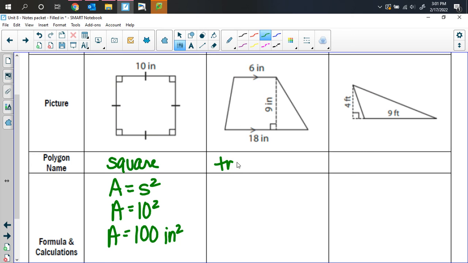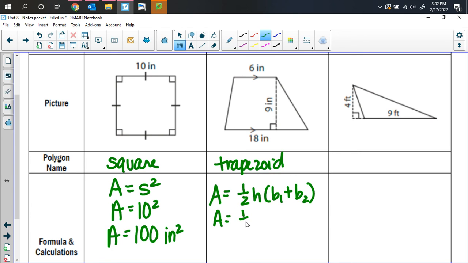For this next one, we do have a trapezoid. And the formula for trapezoid is a little bit tricky in that sometimes people will end up messing up, and they mess up right here. Instead of adding these together, a lot of times people will multiply. So please make sure that you're being careful as you take a look at that.